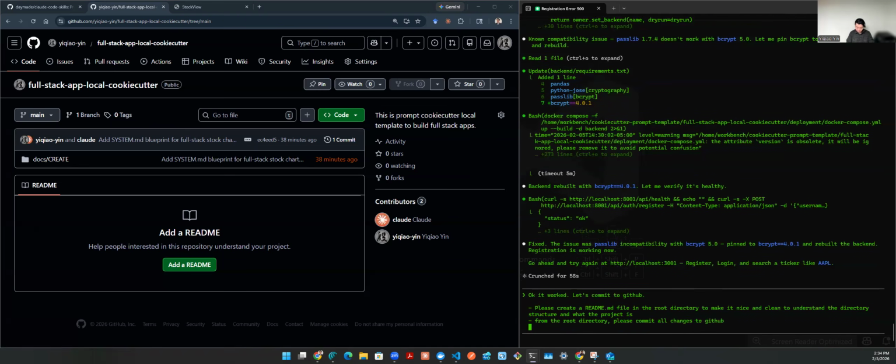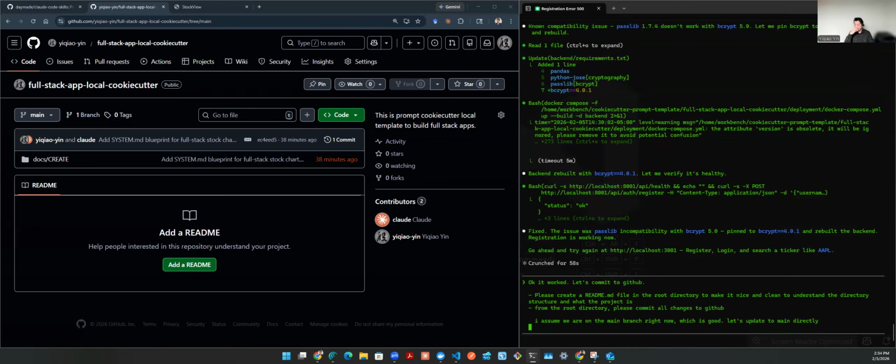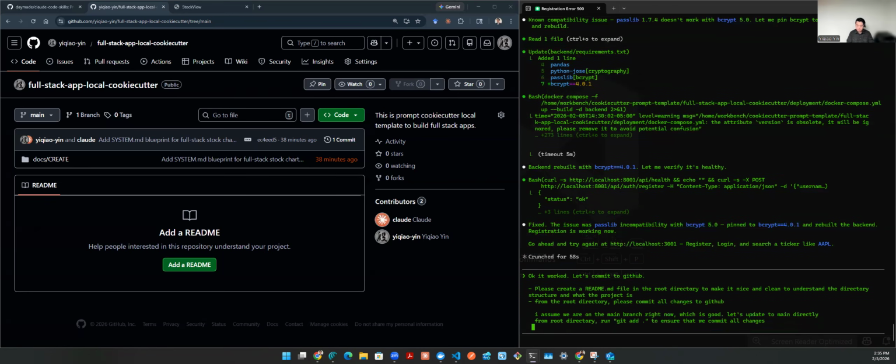I assume we are on the main branch right now, which is good. Let's update to main directly. Typically, I try to make it clear, right? From root directory, run git add dot to ensure that we commit all changes.